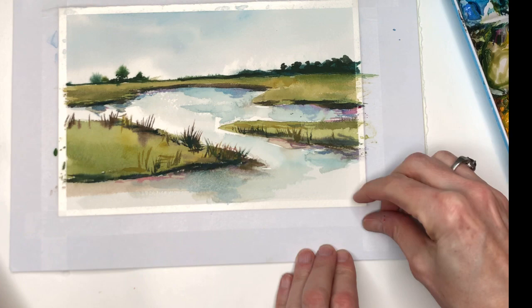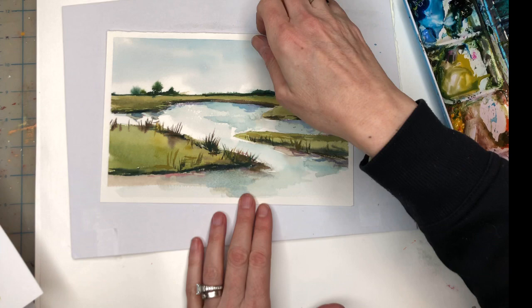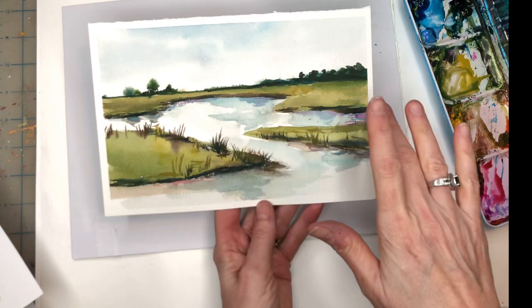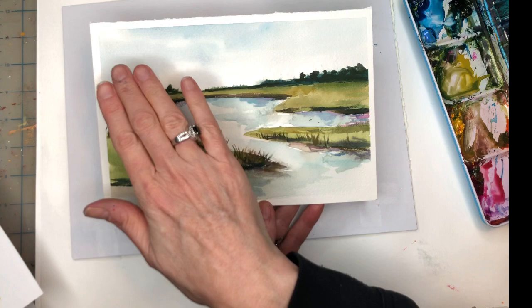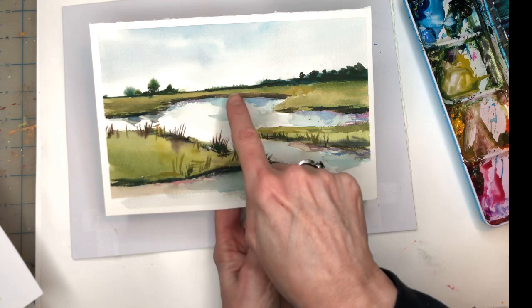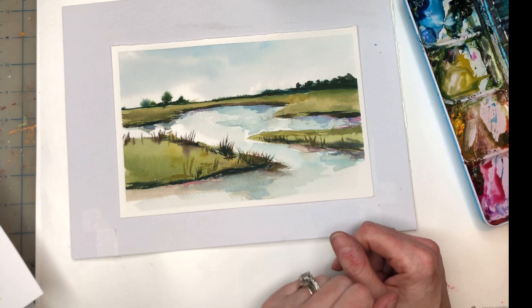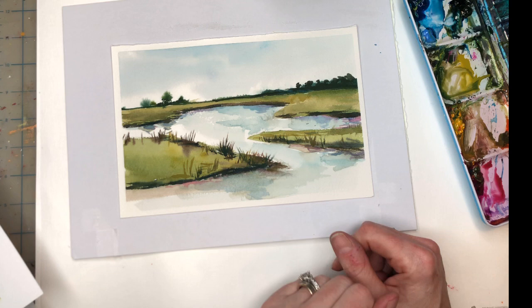I'll just lift up my tape — isn't that cute? A little marsh! If you have any questions please leave them in the comment section. Really, just play around: make a wiggle landmass, fill it in with green, add a little purple, a little blue, and keep it mostly white with blue touches in here. Same thing with the sky — I had it light and just added the blue up there, then added the dark green. So yeah guys, have fun — this is what it's supposed to be about, right? Playing around wet on wet color. You could add little touches in there — a reflection, a boat, a bird, whatever you want. Don't forget to check out my Patreon on Thursdays for exclusive tutorials and traceables. Take care guys and I'll speak to you soon.